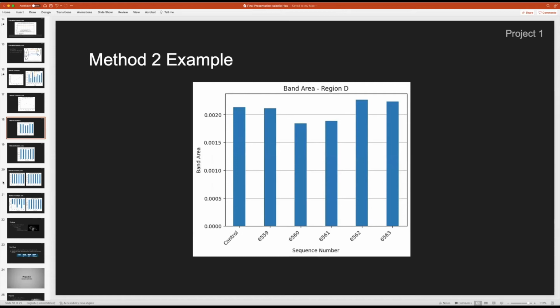Now let's move on to another example, this time for analyzing with method 2 data. What they call control, which is on the most left, has 0 impact, and each successive impact is the next one over. We definitely see some shock going on with the reduction in band area for the second and third impacts. However, one impact doesn't shock a lot of material, so if you recombine it, the odds are that there might not be any shocked material in the next sample.